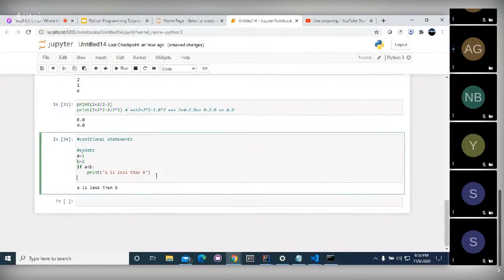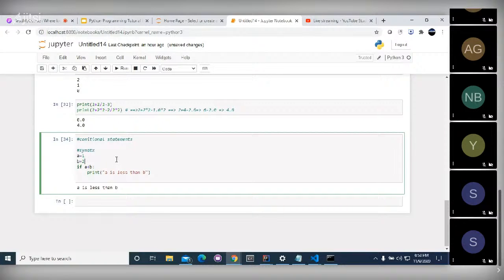Please focus on syntax. if is a keyword, so it is mandatory that you write if. And what are keywords? Actually, I didn't explain keywords. Keywords are basically reserved words that you cannot change and you cannot create a variable of.